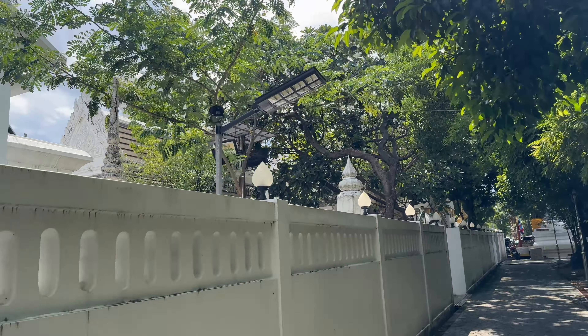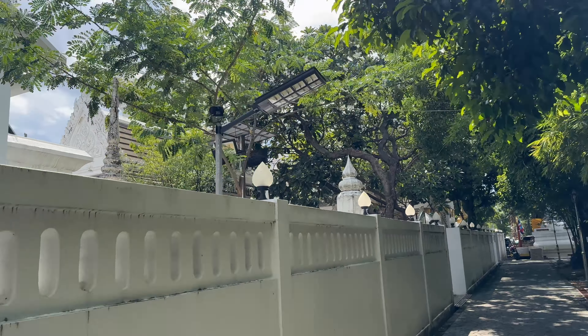There is more to the temple — back in here you have more buildings for the monk quarters and stuff like that. Let's take one more look at the main hall. There's a really cool little garden all around here. You see all these buildings — more of the wooden buildings — and these kind of look like the main temple building. I just really like that beige color with the blue tiles and the naga and everything else. It's in just absolutely perfect condition. That'll finish up our video here at this second class royal temple — Wat Rajadhiwas Wiharn.